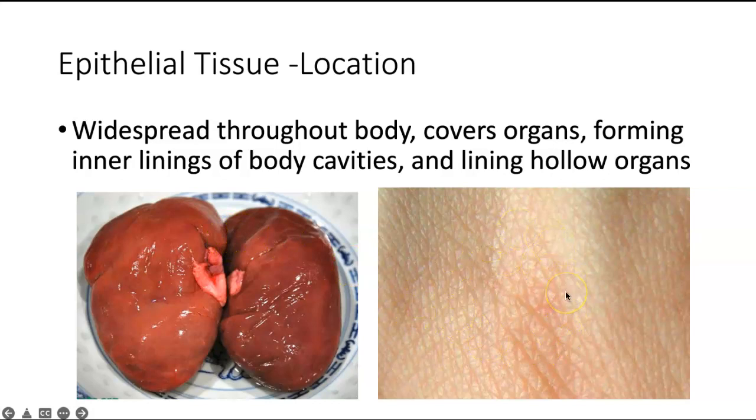So for example, the most common one that you might think of is skin. All right, it's a pretty thick epithelial tissue. Most of them aren't that thick. Inside of your blood vessels, insides of your small intestines, your stomach, all that stuff, they're going to be lined with epithelial tissue. And all your glands as well, whether it's a sweat gland, whether it's an adrenal gland, like adrenaline gland on top of your kidneys, all those guys, they are going to secrete things. So they're pretty much everywhere.